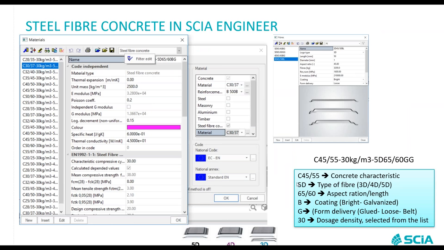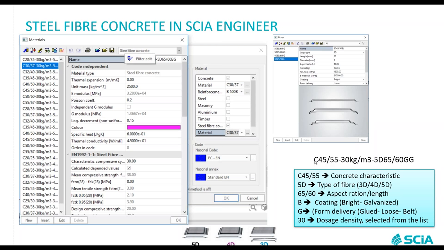Now we can move on with the material itself, and there is something very important I would like to mention about the terminology that we use for the steel fiber as a material. As you can see, the name is a little bit longer than usual. If we compare that with the name for traditional concrete, we use C30, C37, something like that. With normal concrete, we use the class of the concrete as the indication of the material itself. But with the steel fiber, it is a little bit tricky. For that reason, we made the name a little bit longer to make it easier for the user to understand, and I am going to explain the meaning of all of that.